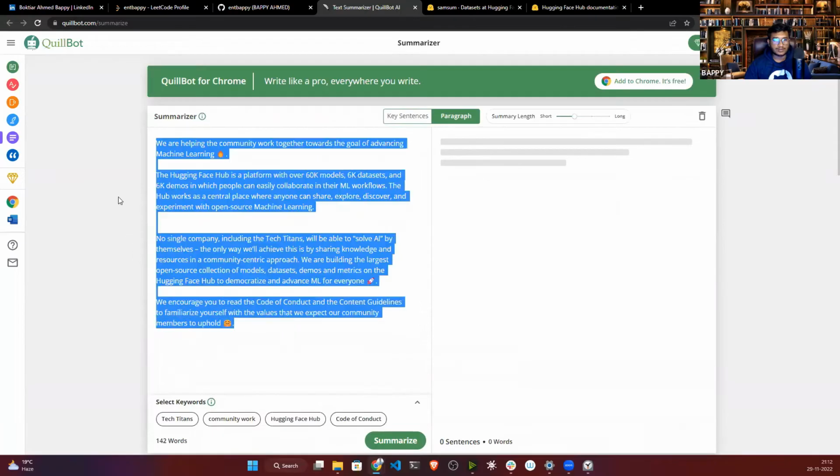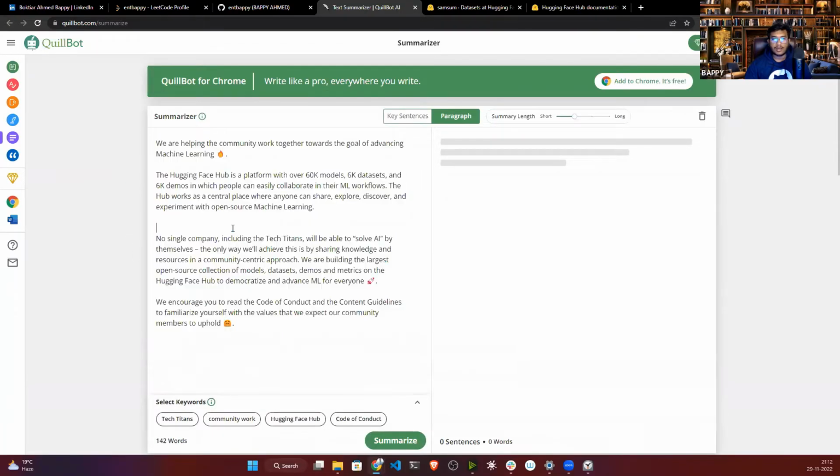Because see, this is a kind of big paragraph. But what I want to do is make a summarizer so that you can convert this text to a smaller summary, so that people can get to know what this is all about, because I don't have that much time to go through the story and read each and everything.